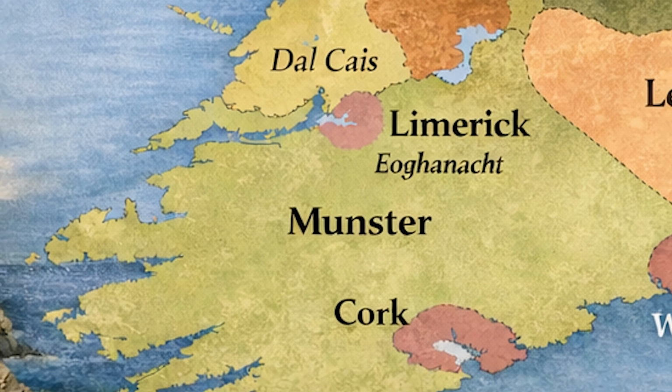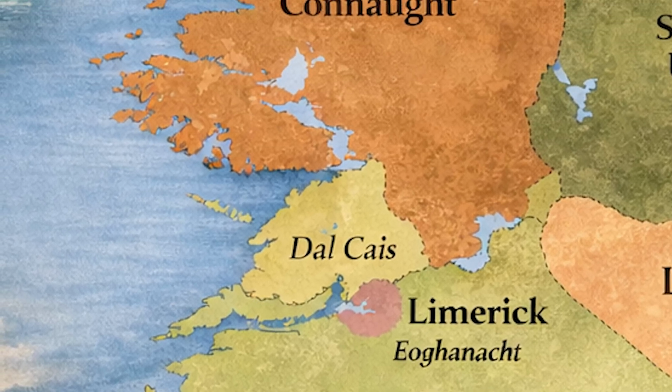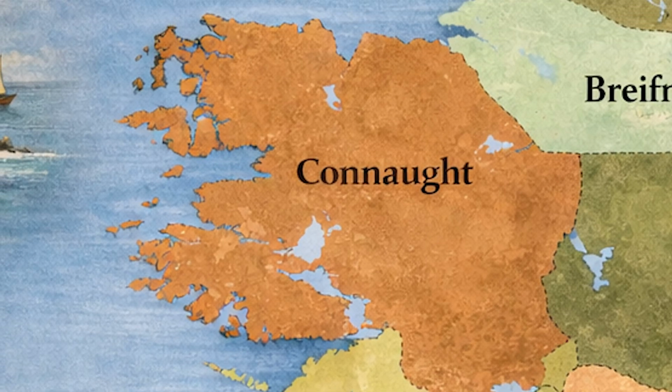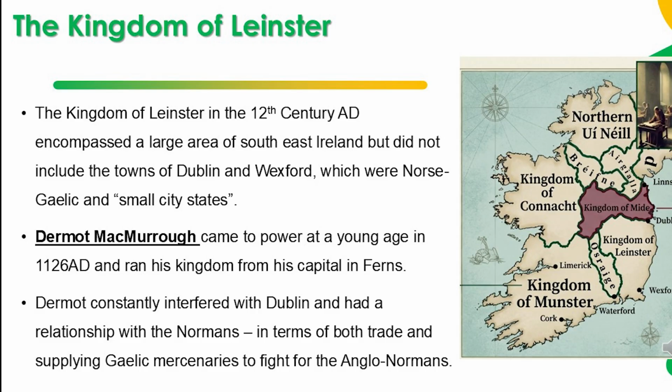But after the death of Brian Boru, another power would emerge, and that would be from the Kingdom of Connacht, with the O'Connors also dominating the High Kingship for much of the 12th century. So the O'Neills' dominance had been broken first by Brian Boru and later the O'Connors of Connacht. So let's explore each kingdom in a little bit more detail.